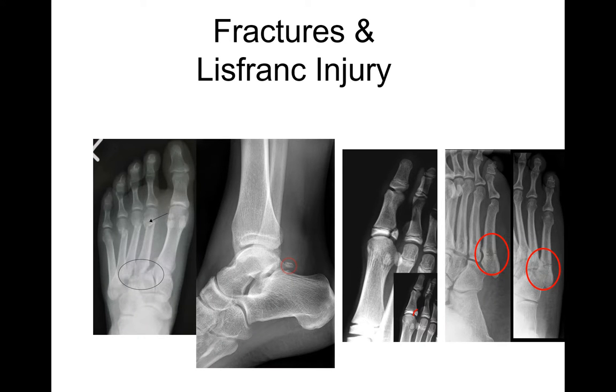Fractures — you're going to see a lot of these in the emergency room. Some of the more common ones are metatarsal head fractures or the Lisfranc fracture. You always have to look between the first and second metatarsal bases to see if there's a spread — if there is, it's a Lisfranc fracture injury that may need surgical repair. Also note an os trigonum or fracture in the back of the ankle, avulsion fractures through growth plates in children, and the common fifth metatarsal stress fracture — the traditional Jones fracture. Treatment is non-weight bearing or a walking boot until follow-up.